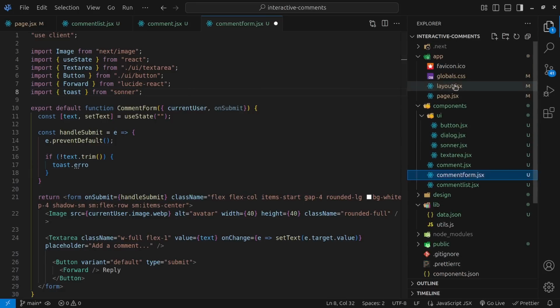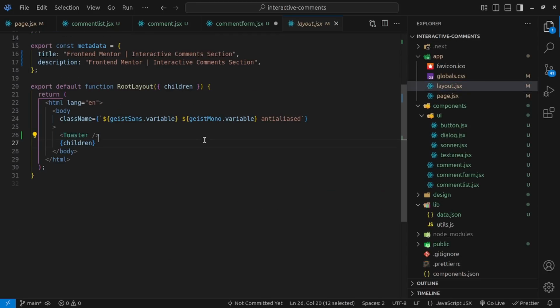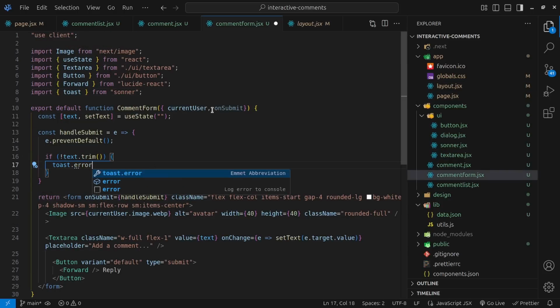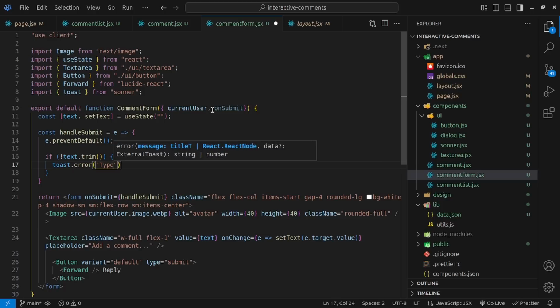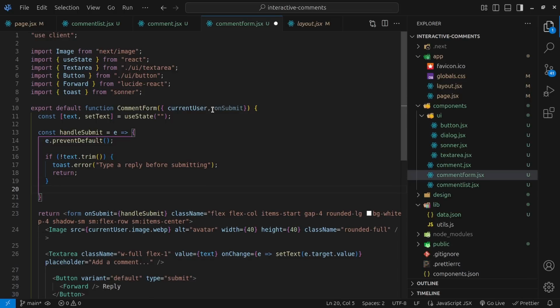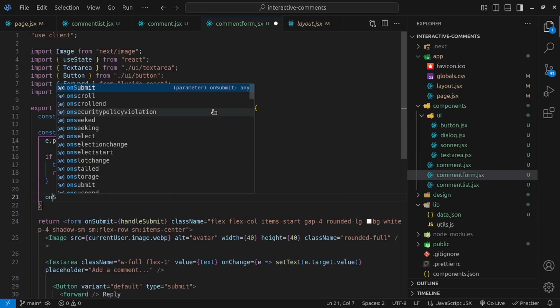Remember in the beginning we added this toaster component, so without this toaster component this is not going to work. So toast.error, and I think probably this is the only place that we're using it, type a reply before submitting, and then we're just simply going to say return, and otherwise we're going to call the onSubmit function.